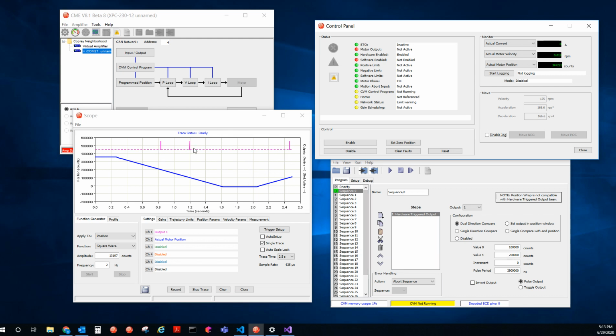So that's how that would work. This is, of course, with increment equal to 0. If you want to use an increment in mode 0, which is the dual direction compare mode, what you have to do is make sure that your motor is in between these two positions, right? Because we're going to be incrementing either value 0 or value 1 by this increment value. So the increment value has to be double the difference between value 0 and value 1. So those two things have to be met. You have to be in between these positions, and the increment must be double the difference of those positions.